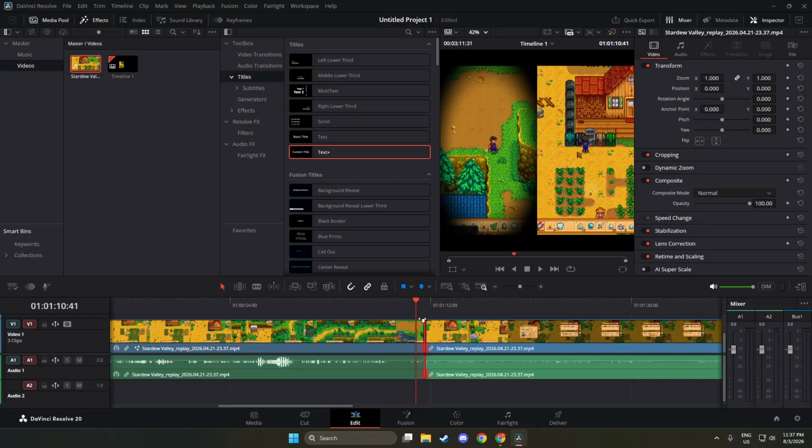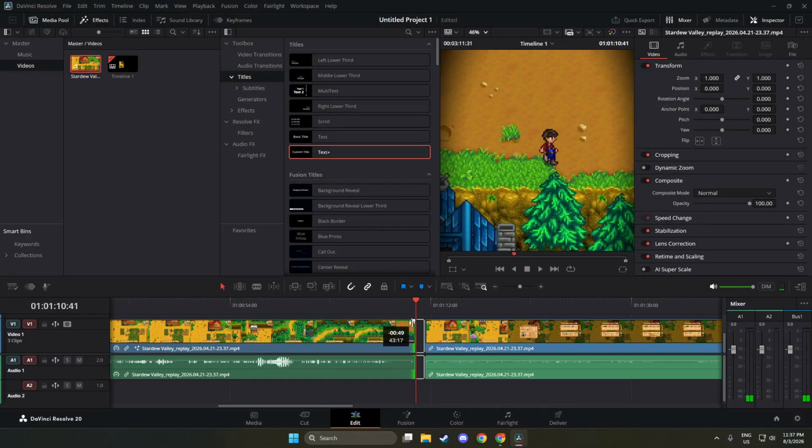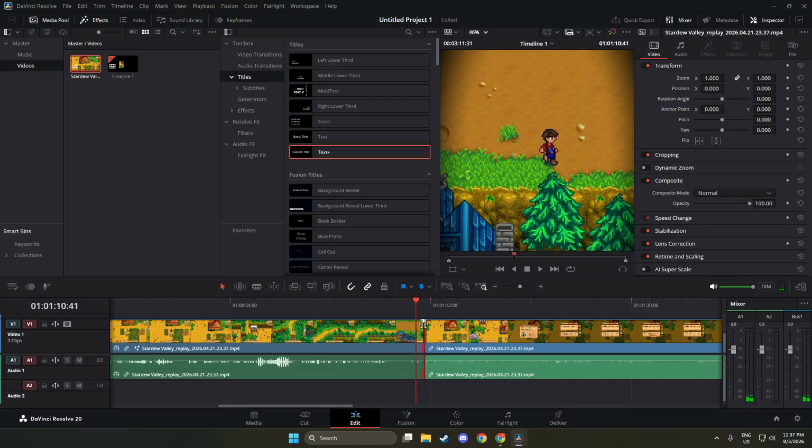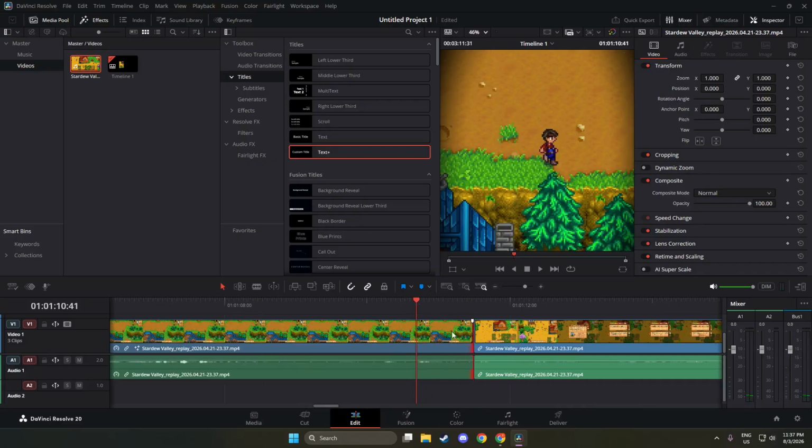It looks like a tiny diagonal line or triangle sitting on the upper border of the clip. This handle is DaVinci Resolve telling you that you can now control the fade for that end of the clip, without affecting the main timing. If you do not see the handle, zoom in a little on the timeline so the clip appears larger. Then try again at the very top edge.